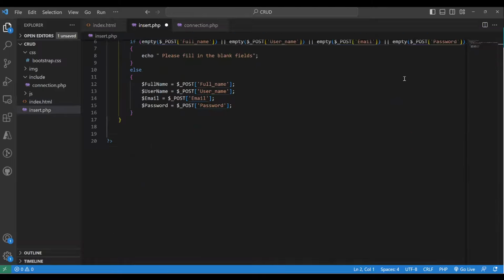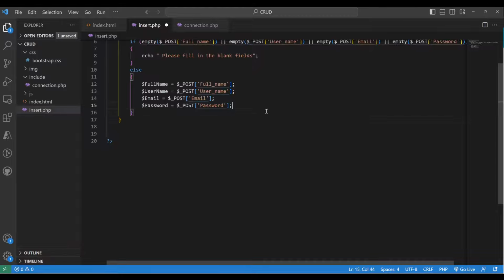So once we've been able to create this, there are a few other things that we need to do. Now we've created variables to hold the information from the form. This is what we will now be using to talk to the database.